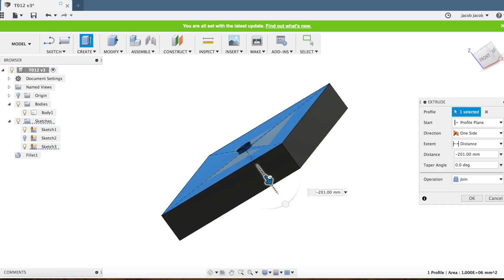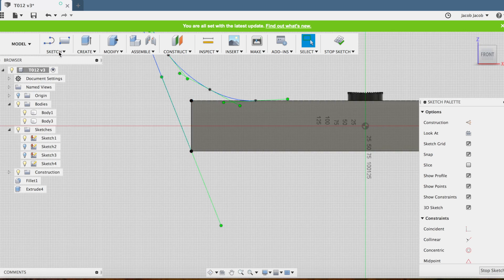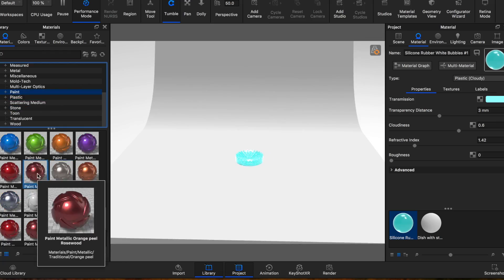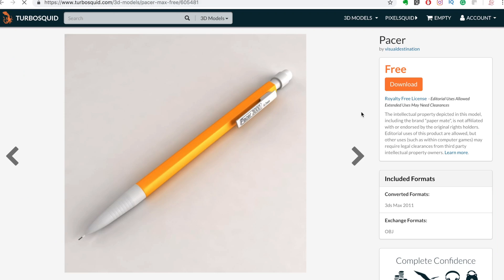To create the infinite background, I built a platform with a raised edge at the back with a slope. This gave it the look of infinity — at a particular angle you could not see the background end. I changed the colours of the tray and it was starting to look good!